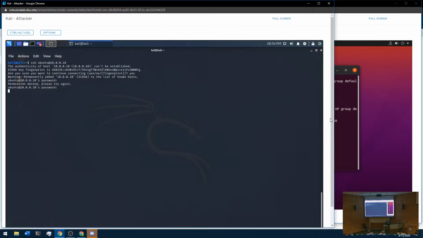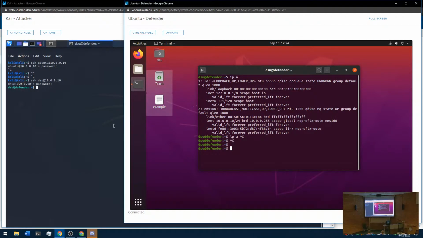That's awkward. Oh, wait, no. I was using the wrong username. DSU, not Ubuntu. Okay, so right there, I managed to log into the defender.